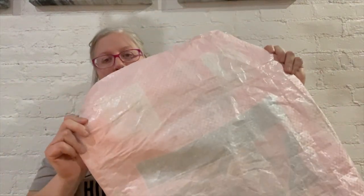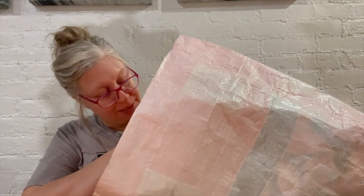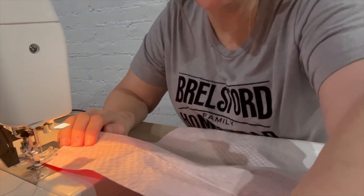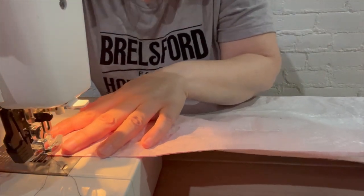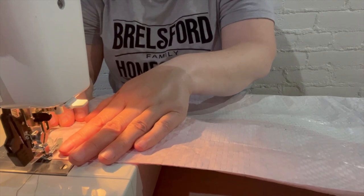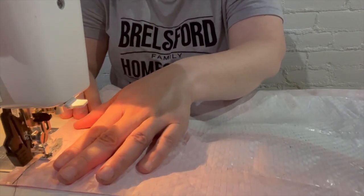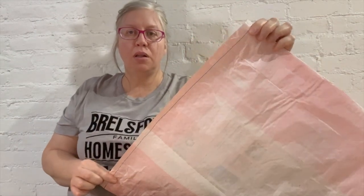I went ahead and turned my bag inside out to spare you all of that loud noise. You're going to make sure that it's folded properly on the side so it's centered, because we're going to sew down the bottom. Make sure first that you're on the bottom. You're just going to leave about a quarter to half inch of seam allowance. Make sure that you backstitch. You can use a straight stitch like mine's on now, or zigzag — I probably would have put it on zigzag if I had thought to check before I started sewing. I have sewn all along the edge there.